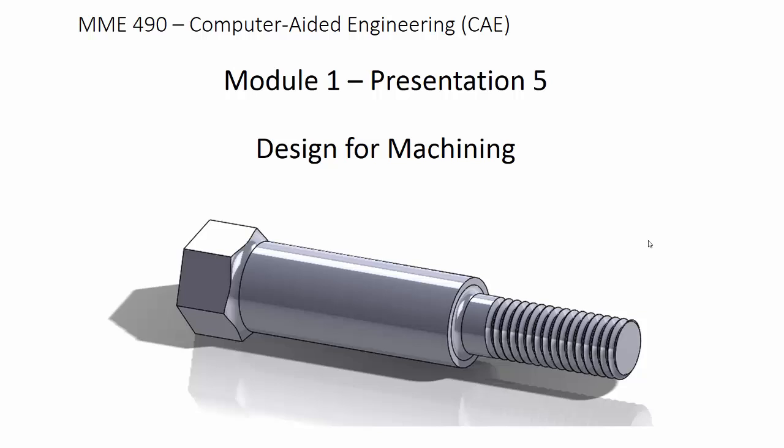The last thing that I want to do as we wrap up this first design intent study for parts is to look at a special sort of design intent, which is design for machining. So our traditional steps of building a part would be to add material first and then to make our cuts at the end. But in design for machining, what we actually want to do is try to simulate the machining process through our modeling. And by doing that, it helps us as an engineer understand, can I make this part? How would I make this part? And it provides some guidance for the machinist as to what we were thinking as far as making the part.